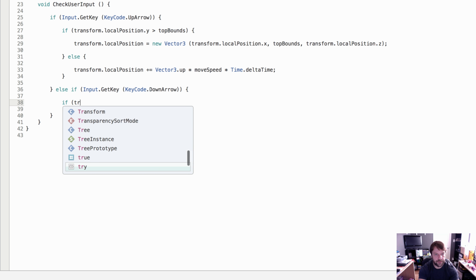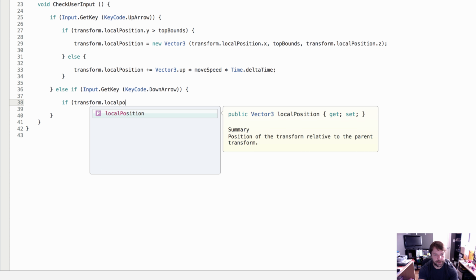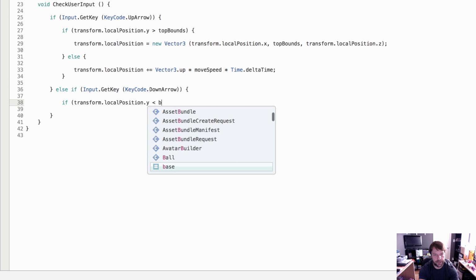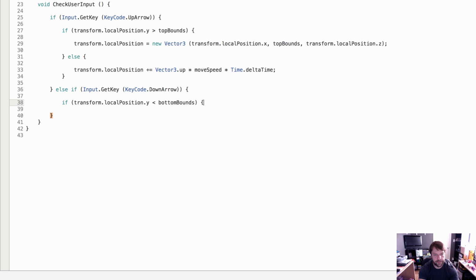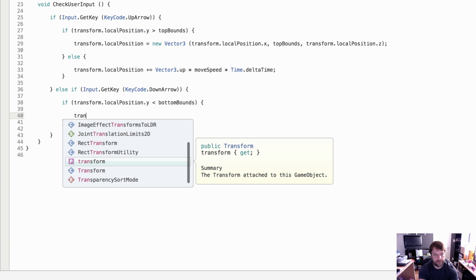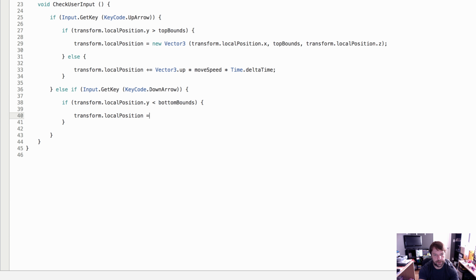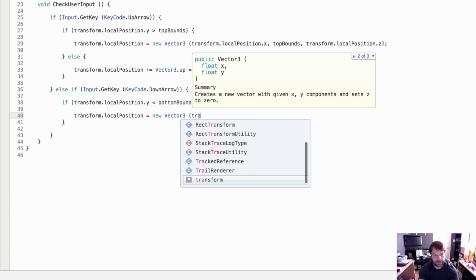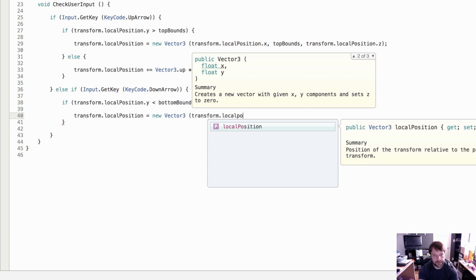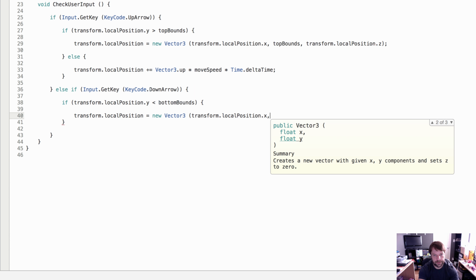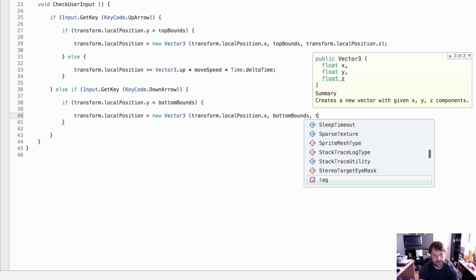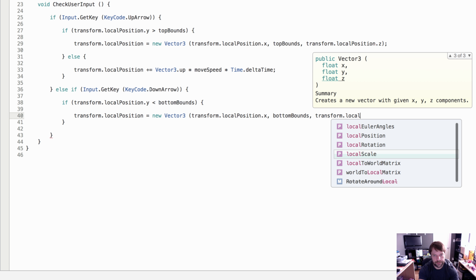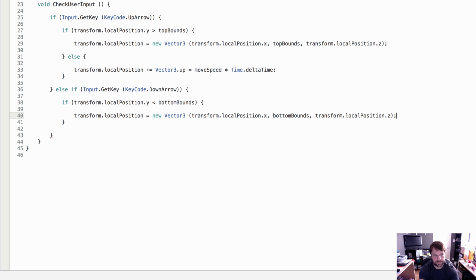So we do if transform.localPosition.y is less than bottom bounds, we do transform.localPosition equals new Vector3, transform.localPosition.x, bottom bounds, transform.localPosition.z.